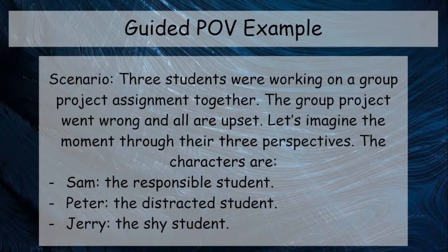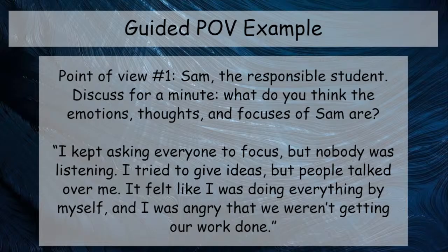Their characters are Sam. Sam is the responsible student. He is the student that always gets his work done on time. Peter is the distracted student, meaning he is always lazy and doesn't get his work done on time. And Jerry is the shy student. He is afraid to speak. Let's go to Sam's point of view. He is the first point of view.